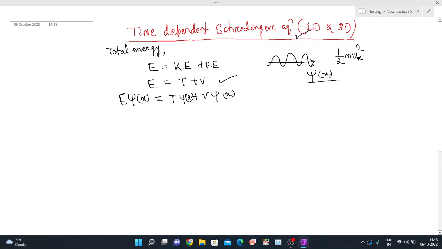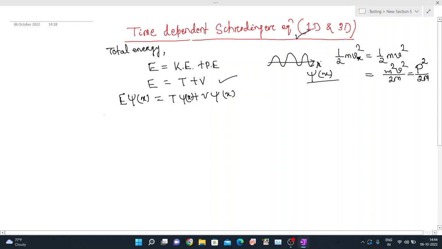So instead of vx square, let us write it as half m v square. If we multiply and divide by m simultaneously, it can be written as m square v square divided by 2m. Then what is mv? We all know that m into v is the momentum of that particle, so this can be written as p square by 2m. Although the correct form is px square, if a particle is moving in x direction, here we will write only p square.